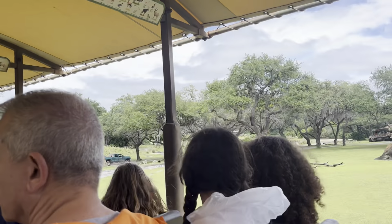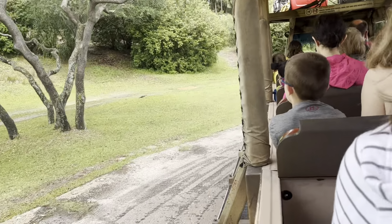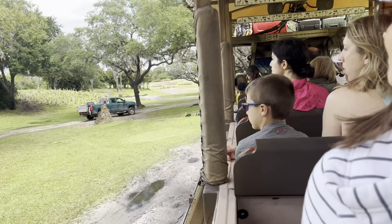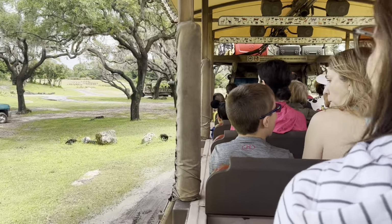Now, when it comes to zebras, the striping pattern that they have is unique to each zebra, just like a fingerprint. Within about 20 minutes of being born, their offspring is actually able to learn their mom's striping pattern. That way they can easily find her in the herd. That's because zebras can travel in pretty large herds. In fact, a group of zebras is called a dazzle.